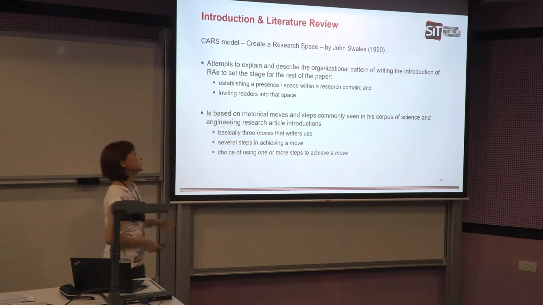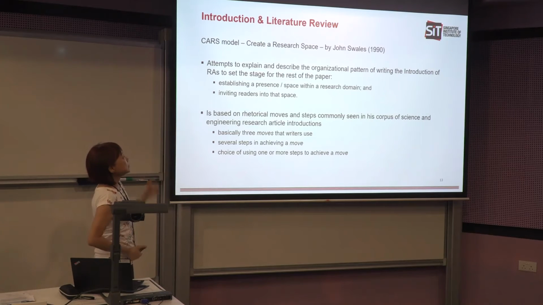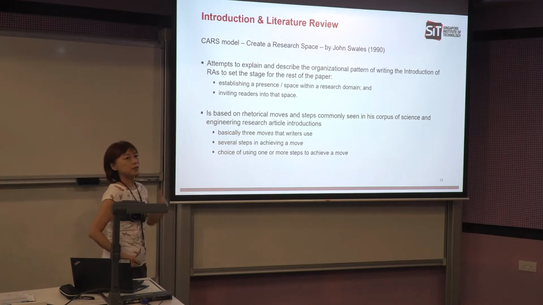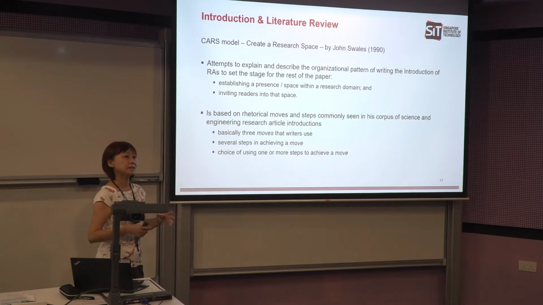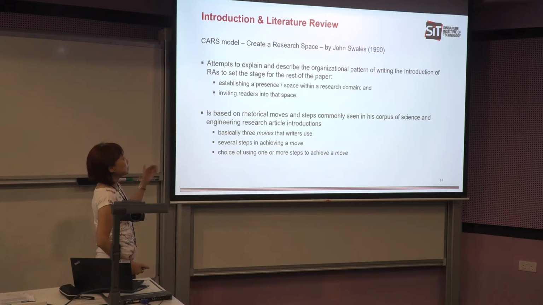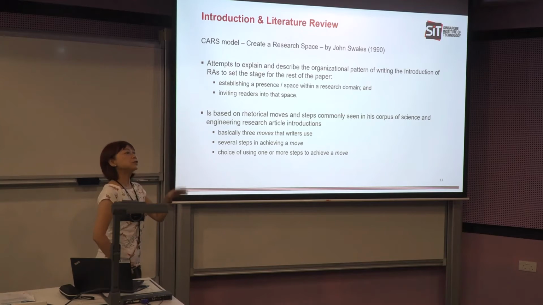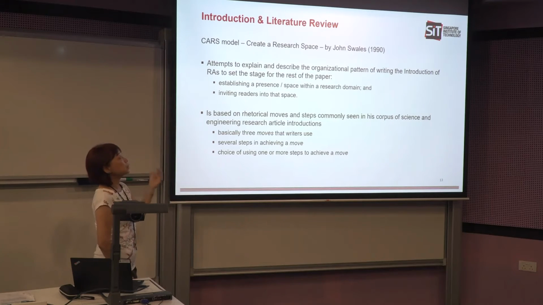So this is what it is: create a research space. It attempts to describe to us the organizational pattern, how information is organized, right? By establishing a space within the research domain. In order to do that, we need to first know what is in the research domain, what Swales calls the territory.